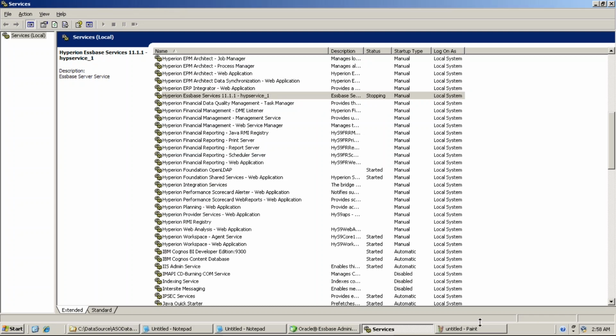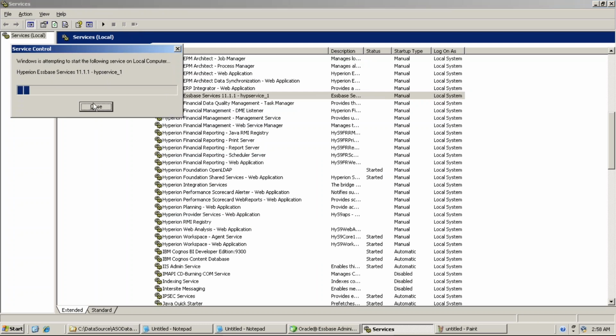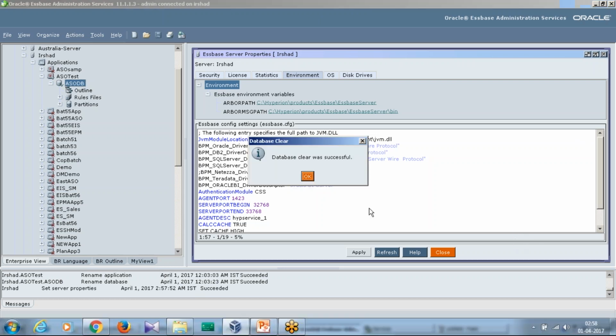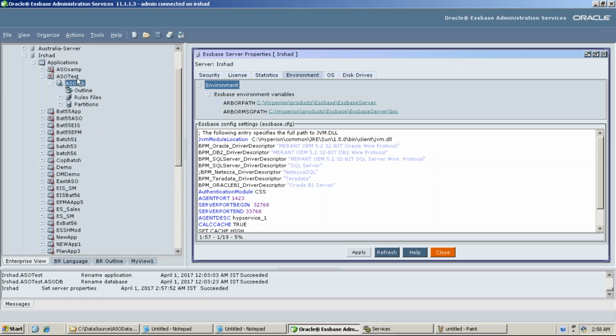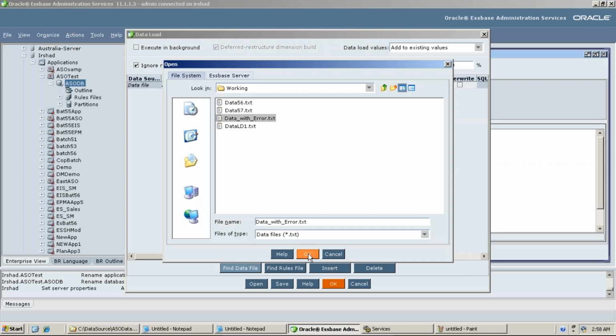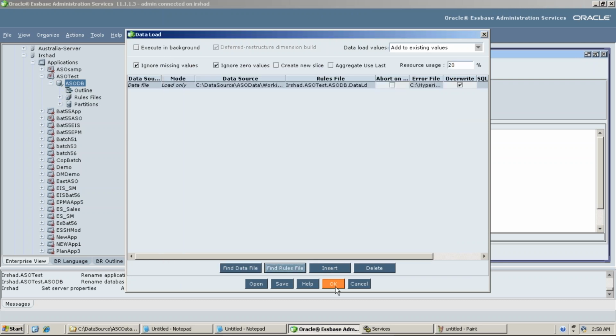So I'm going to stop my service and start my services. It takes a few seconds. Stopped and start services. Then I'm going to load it again, and I prefer to clear all data and load it again. Right click, the process of data loading continues to be the same, no change. It takes some time to clear all data because my session expired when I stopped and started. Data clear is done. Let's load it again. Right click, load data, point to the data file. The data file is the same, the rule file also the same, a fairly simple point-to-point data load. Resource usage is 100, and because it's an empty record, whatever parameter you select makes no difference.